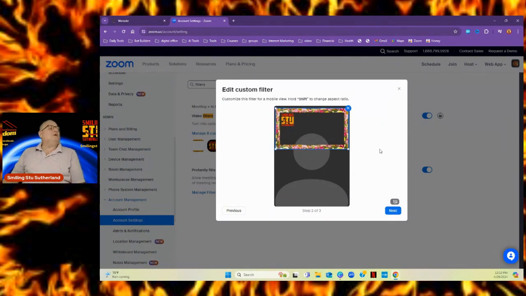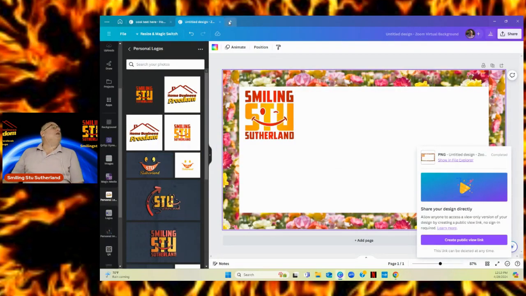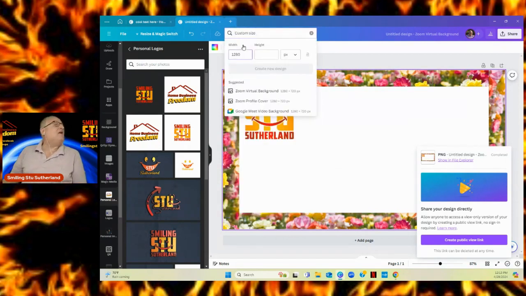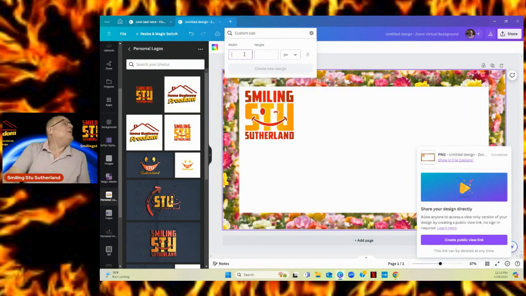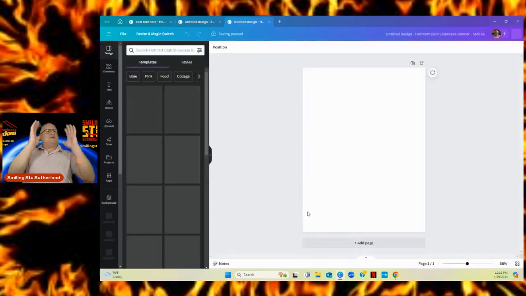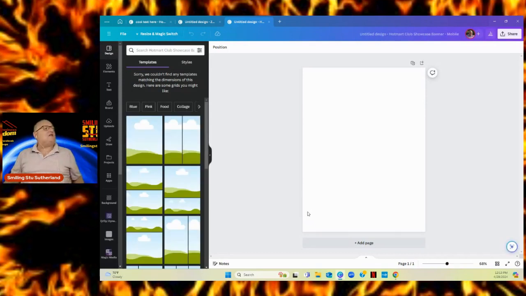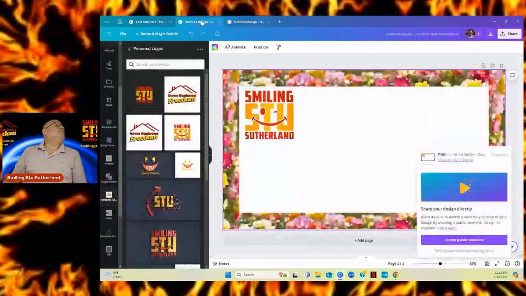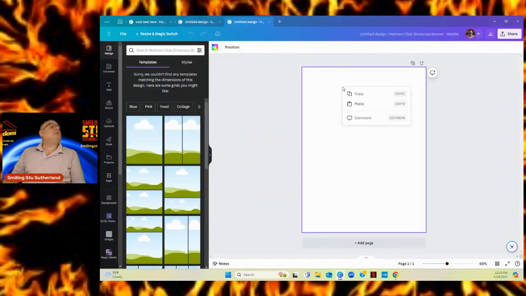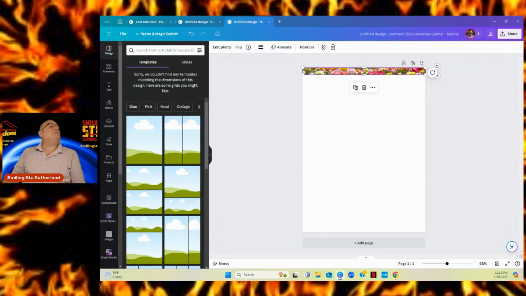Okay, so here's what we're going to do. We're going to go back to Canva. We're going to create another image, and this one is going to go back to the 720 by 960 again. All right, so again, the 720 by 960. So that's the upright size because that's the shape we want it to be in for our mobile. So very easy to do this. Just come over here and do a copy and go over there and do a paste. It's going to come up right there for you.